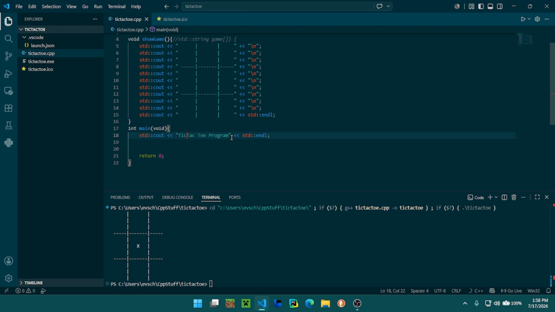Let's just switch this stuff. Tic-tac-toe program. 1, 2, 3. And for this amount of characters, let me make it like equal signs or something.